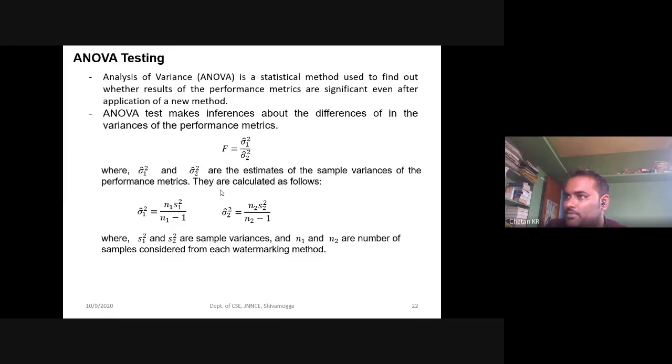The confidence has to be claimed. So if I get 90, then definitely you are 90% confident that your work is good, significant. So the confidence level in expressing significance is calculated using the ANOVA testing. Okay. It's an interesting test, and even today APIs are available as well as online calculators for doing this. MATLAB also has a package for that. So I think it is better you try that if you are doing any work, whatever work it might be. You will have your own performance metrics. Try to analyze between the different methods, and then claim with a lot of confidence that this is significant. Okay. Contribution is significant.